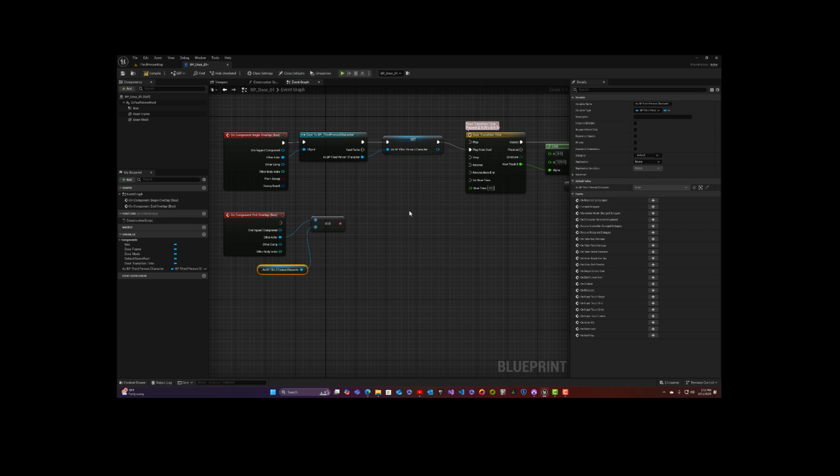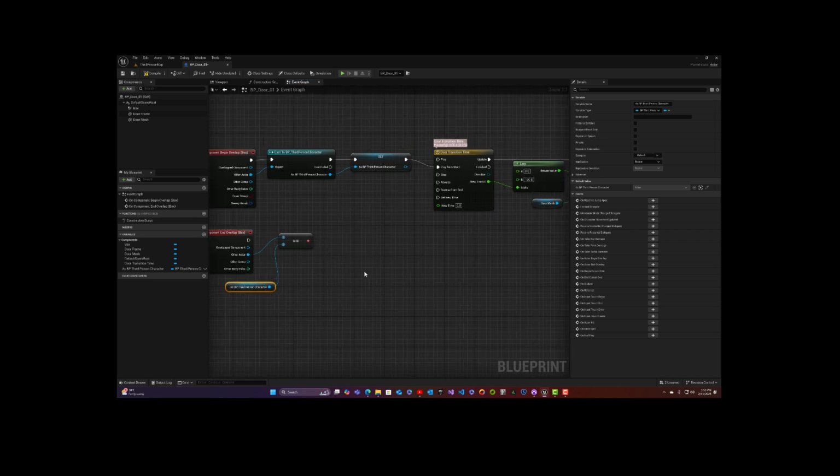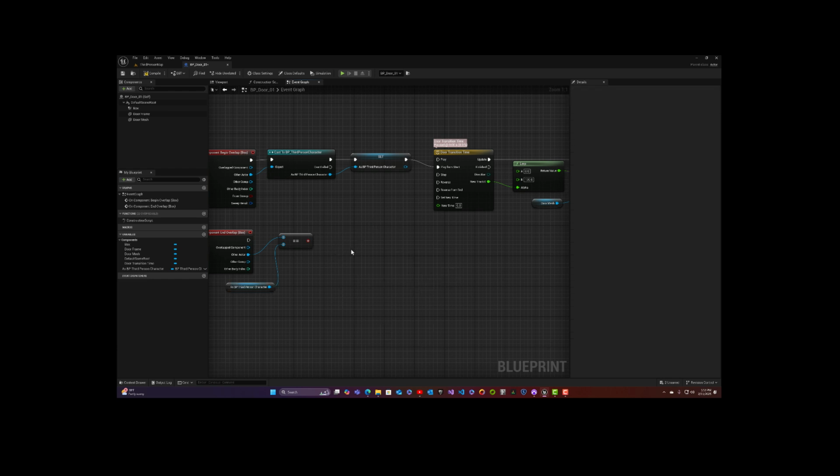Now, the equal operator returns a Boolean value, and most of the time when we have a return value that's a Boolean, that's a way of creating conditional flow control within our scripts. So the most common of which is called a branch node, and I can right-click and search for branch, and I will find it under flow control. But it's something that we need so often that there's a shortcut for it as well.